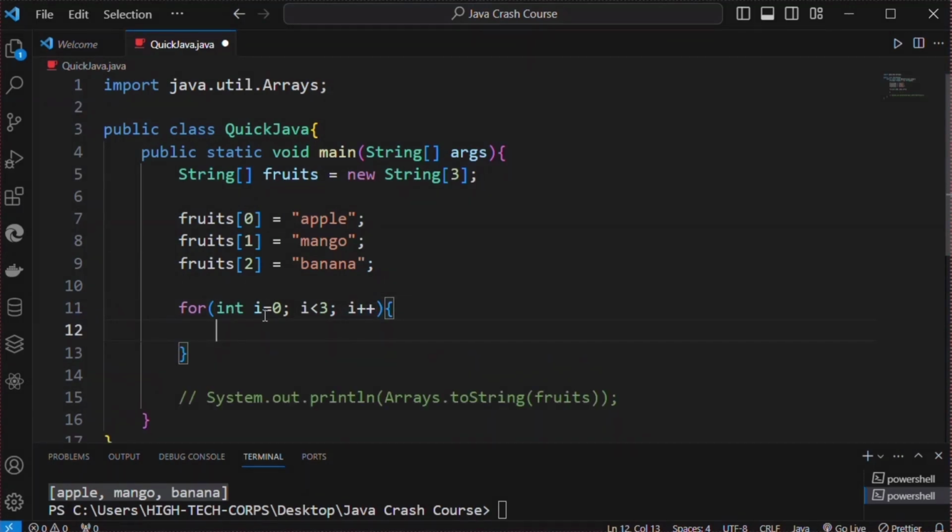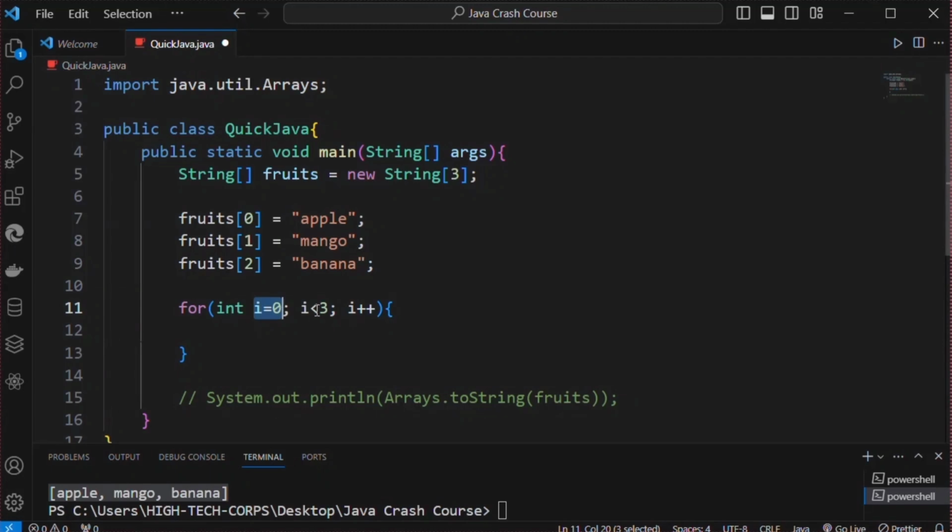So I have initialized my loop to start when i is equal to 0, and it is going to run so long as i is less than 3. That means when i becomes equal to 3, the loop is going to stop execution. The reason I am doing that is because our array is of size 3 and there are only 3 elements within the array. So it is going to run when i is equal to 0. In the second iteration, i will be 1, and in the third iteration, i will be 2. All 3 elements of the array will be displayed already.